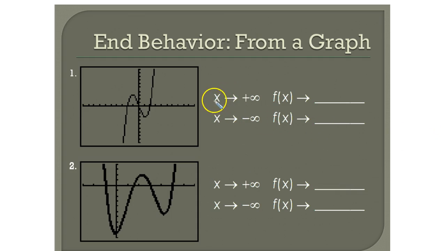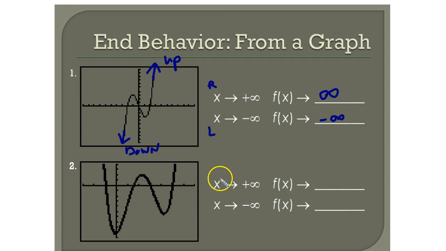So here, as x approaches infinity, remember that's our way of saying to the right. You follow this function to the right, and when you end on the right, are you going up or down? Well, that is up, isn't it? And up is positive infinity, since we increase towards positive infinity up the y-axis and decrease towards negative infinity. On the left side of this function, as x approaches negative infinity, meaning as we're going to the left forever, the function is going down. And down is negative infinity. If you can get used to that, you've got your end behavior on lockdown. That's pretty much it.